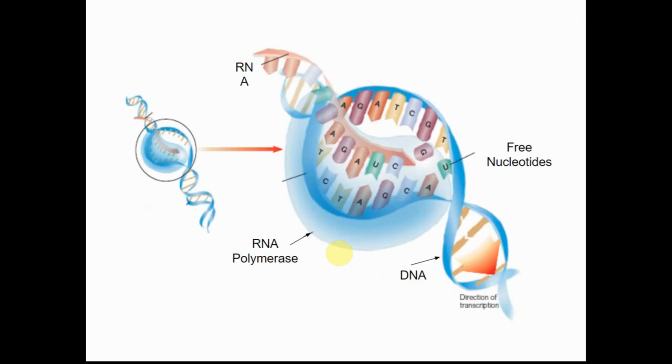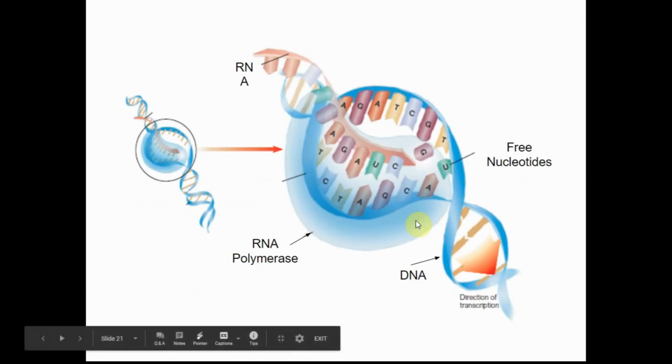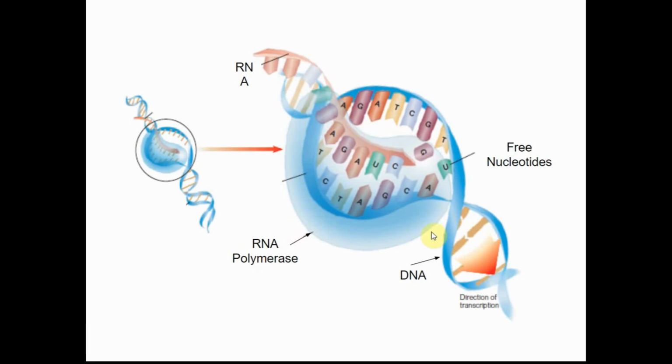So you have this picture in your packet. RNA polymerase is this light blue bean-shaped enzyme in the background here. It has 2 jobs. It's unzipping the DNA just like helicase does in DNA replication. And this is our DNA here in blue. And it's pulling in free nucleotides like the one shown here to match up with complementary bases on the parent DNA. So we are building this mRNA molecule in red.